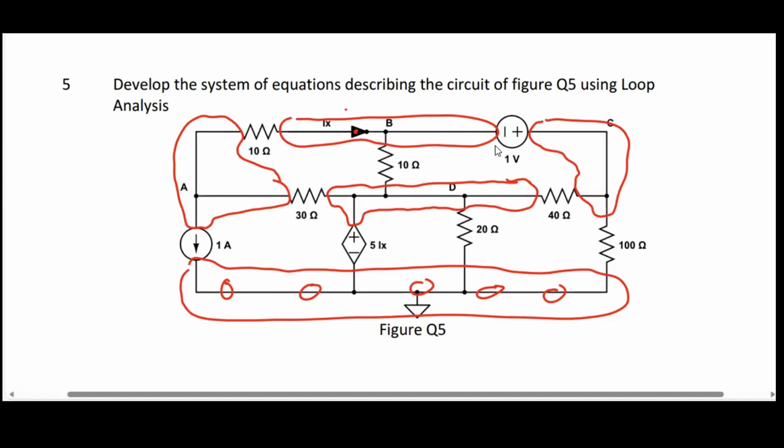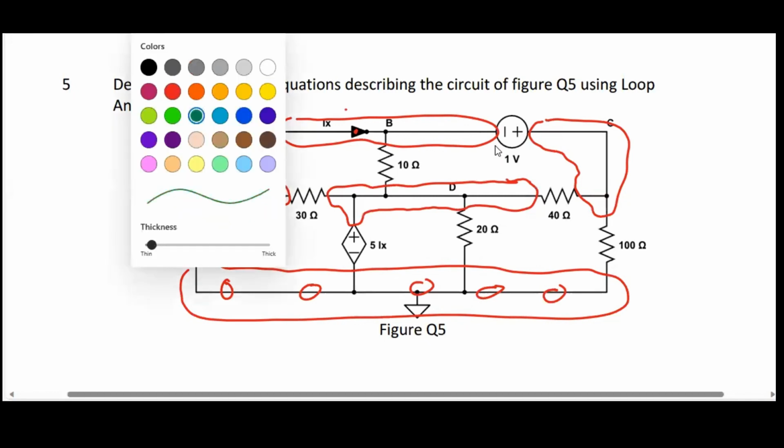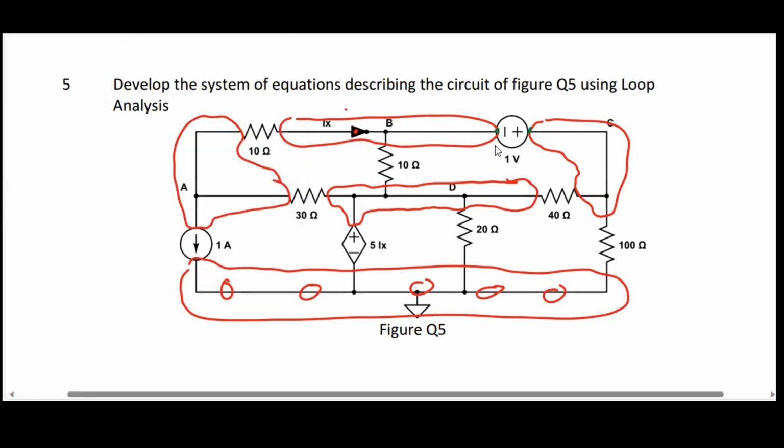All right. Third thing, I need to look for supernodes. Same thing. Do I have two unknown nodes at the ends of a battery? Yes, I do, right here. I don't have it like before where I have another battery at the end of it here. If it had, you'd have to combine all of this into one node. You don't need to do that. This one is a nice, easy supernode. So what you do is run through your steps like normal. You group everything here as one supernode.